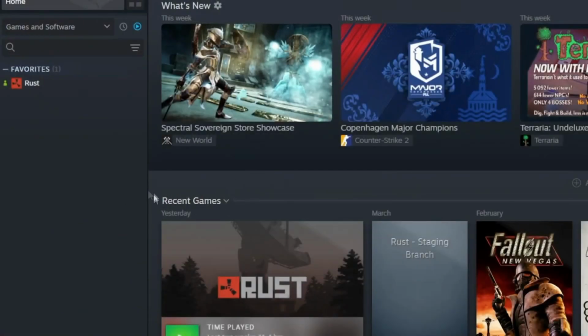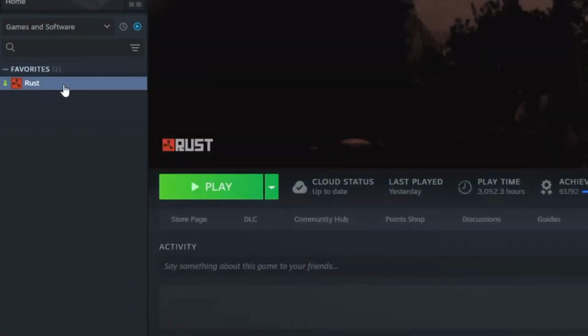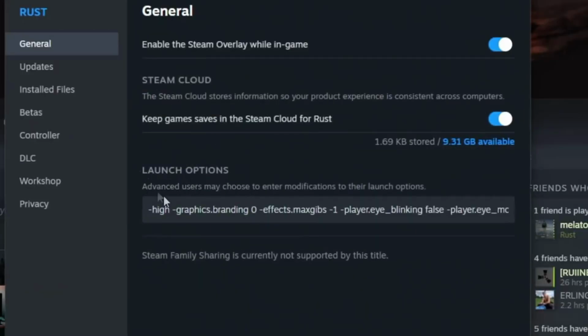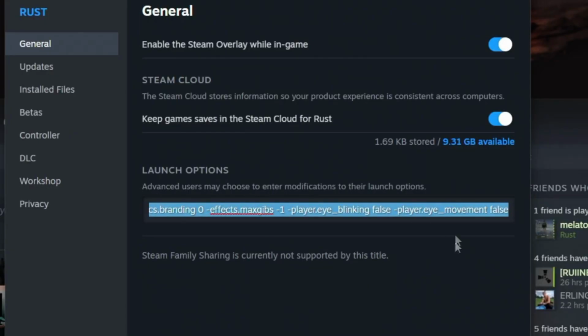Finally, I'd recommend setting some launch options for Rust. What you want to do is go to Rust in your Steam library, click on Properties, and this is where you can set some launch options. I'll have my launch options in the description below.